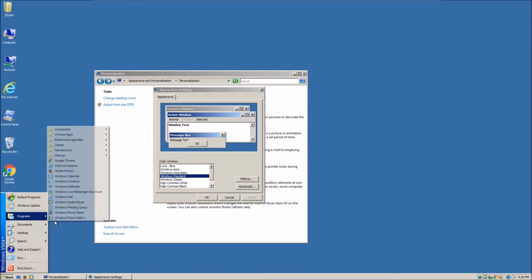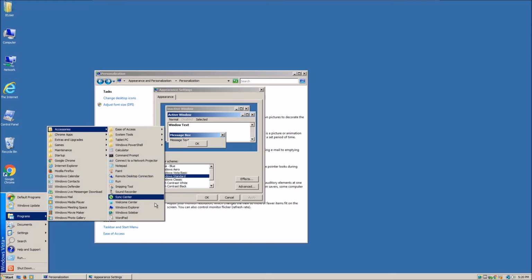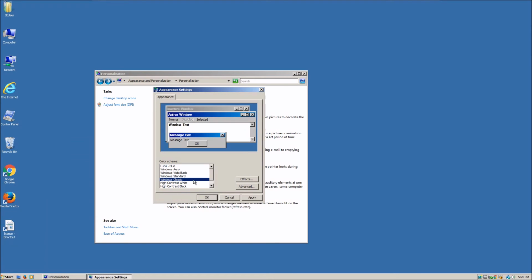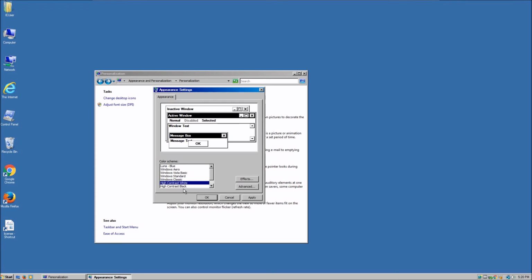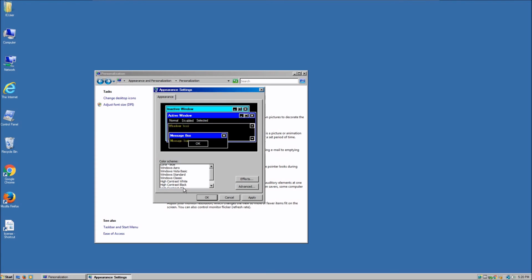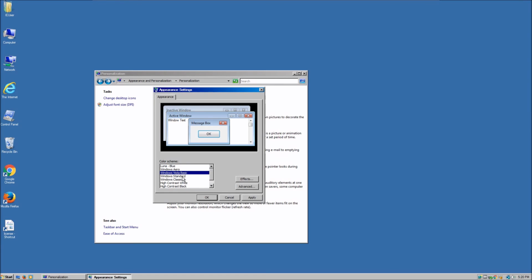So that's if you wanted to do that, yeah, there it is. Then there's Windows Standard. This is the last version of Windows to include this theme, which I believe was the default theme in Windows 98. People can basically switch back to it in 2000, XP and Vista. And we have high contrast themes, high contrast, yep, same ones.